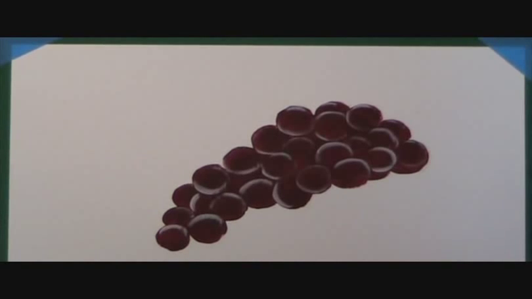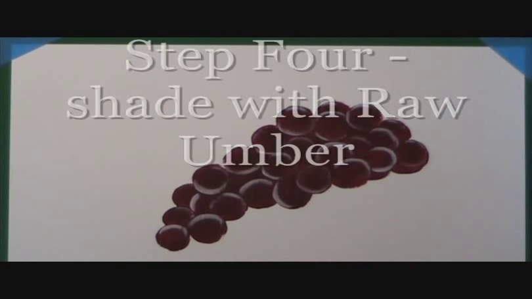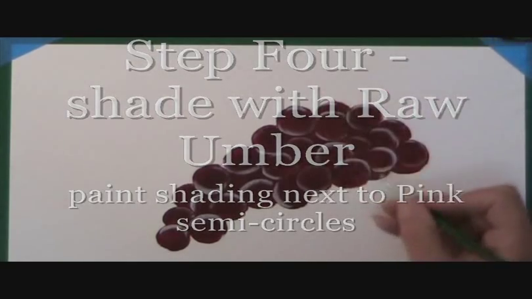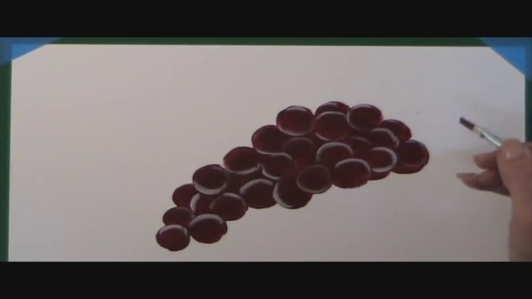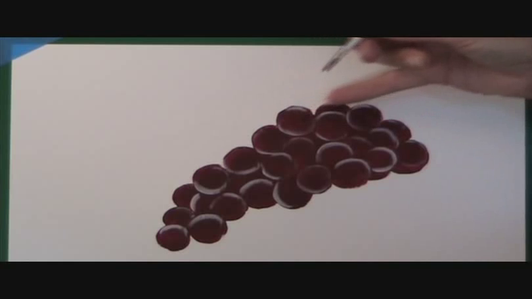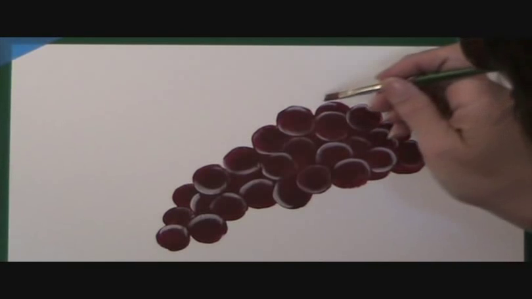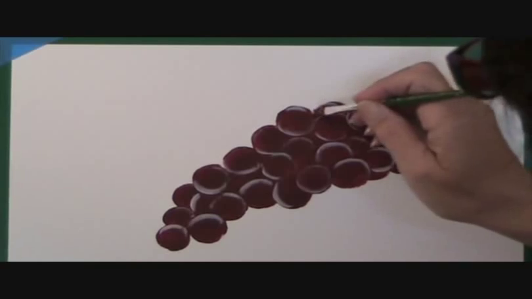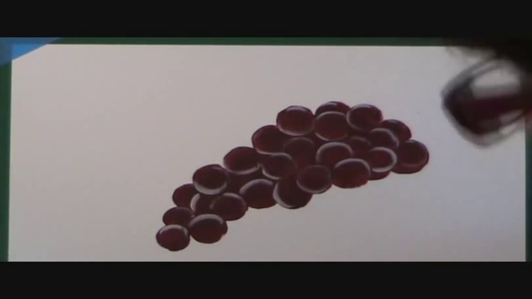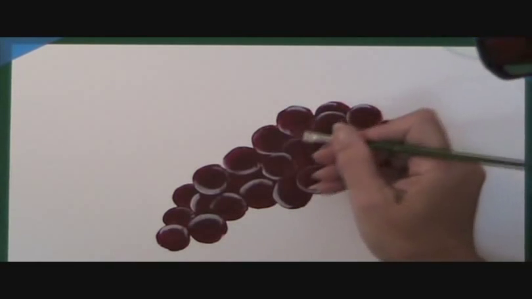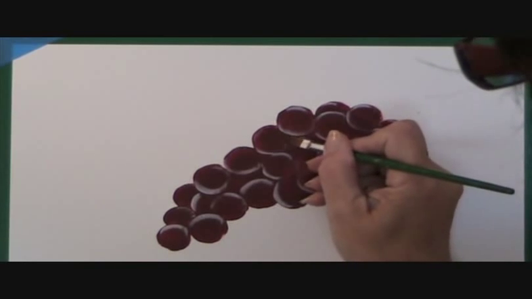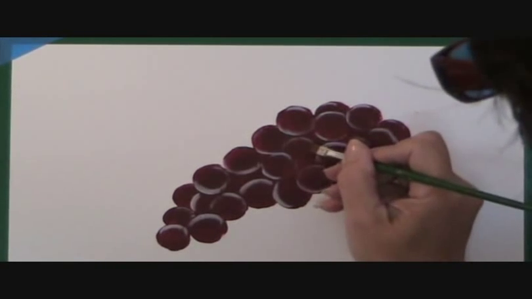Now we're going to do some shading. You can use any dark brown or even a dark red if you'd like. I'm using what's called raw umber, burnt umber. Any of your darker browns are going to work though. It just needs to be a little bit darker than the red that you have there. And all I'm going to do is wherever there's a pink semicircle, I'm going to put the brown right next to it, except on the upper grapes of course. So here I'm going to go ahead and put some brown. If you cover up a little bit of the pink next to it, don't worry about that.